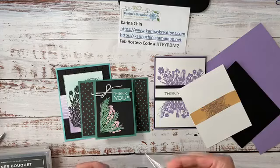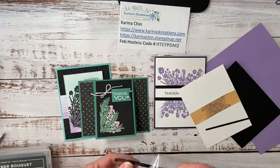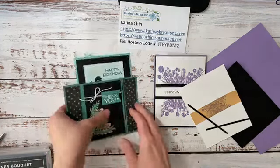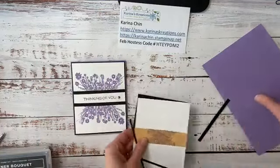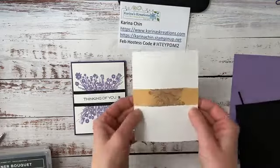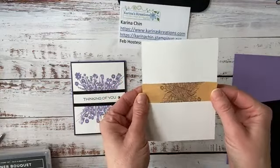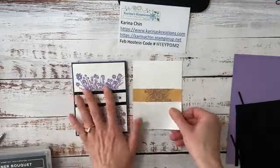Okay, so we need this. We need one of these. And then we need one of these. And I'm going to show you how to create this super cute card. So this is more of a beginner card, because you don't need embossing guns, you don't need embossing powder, super easy, but really cute card. Okay, so what I did, this is a post-it note that I just got from Staples. I trimmed off the top of it with my paper trimmer, and it's 1 inch by 4 inches wide.